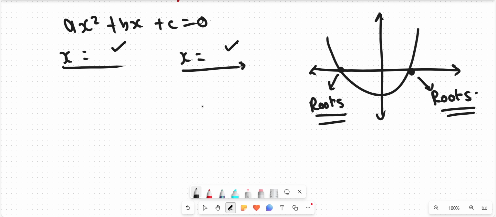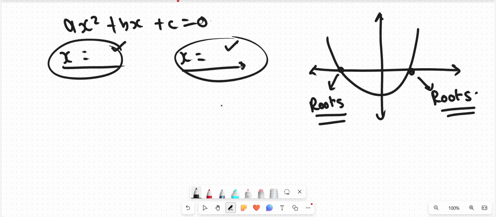So what we are interested in when it comes to nature of roots is what are these roots? What do they look like? We could either solve these equations and actually see what those roots are, the numbers that come out of there, but we're not interested in actually solving or factorizing or finding the answers. We want to be able to speak about the roots without actually solving it. And for that, we need an instrument. We need something to help us. So one thing we remember is our quadratic formula.